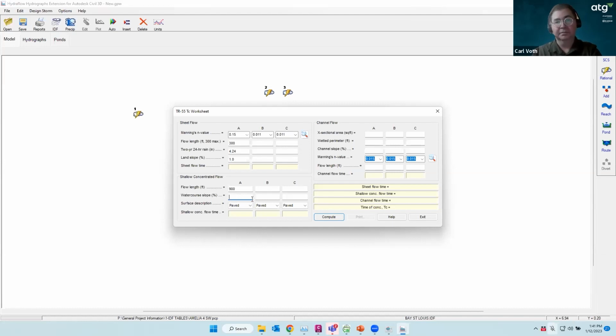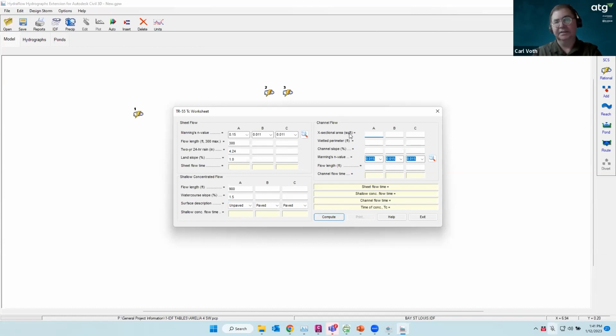Our water course slope, in this case, let's say that it's also 1% or 1.5%. And then our surface description in this case is going to be unpaved. Now, if this is flowing into a gutter, we would need the gutter information here.